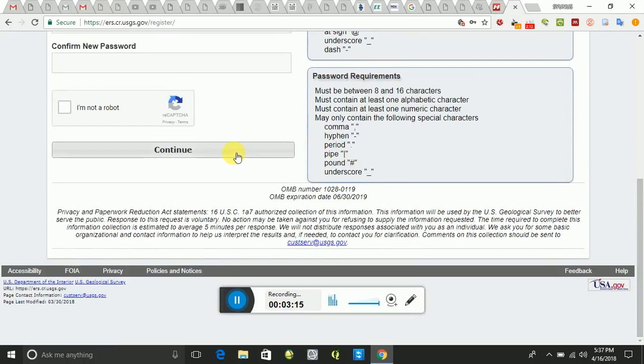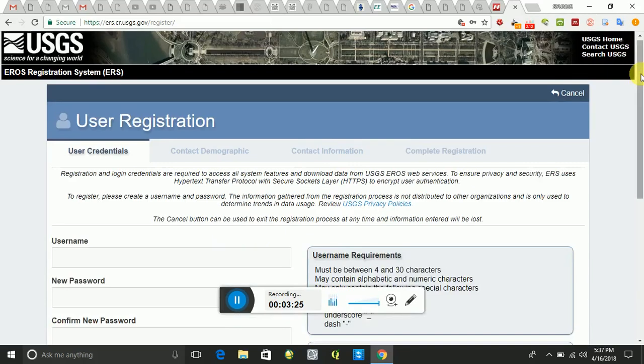Wanda anan zaka je ka cike form, cike information about requirement, and why do you want to use the data for satellite image and so on. Wanda akwai inda zaka saka email address ɗinka, and next page idan kai registration, wato nan gun contact information, contact demographic, then you complete registration. So anan contact information ɗinka, there's a place you write your email address, wanda in ka rubuta directly daga nan, kafin su baka access cikin software din, dole za su tura maka link cikin email ɗinka wanda za ka yi following ɗinsa. You have to follow the link before you can be able to access the data in the USGS environment.